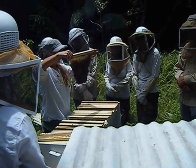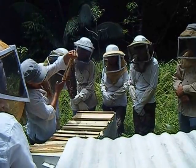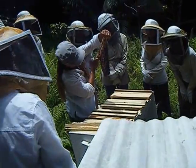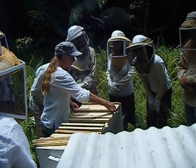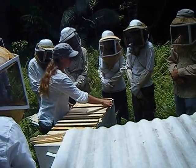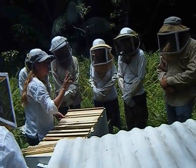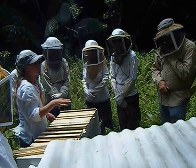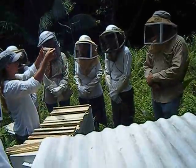What is a queen excluder? I'll show you when we look at some of the hives I shook here for Benji. The queen excluder, when I sell bees to somebody, is like an insurance policy. It ensures that your queen's not going to fly away and that it's not going to be a waste of money. So I use them pretty much all the time. Three hives don't have them; they have screen over the entrance, and I'll explain what to do with those before you go. And I will send you with queen excluders for them.